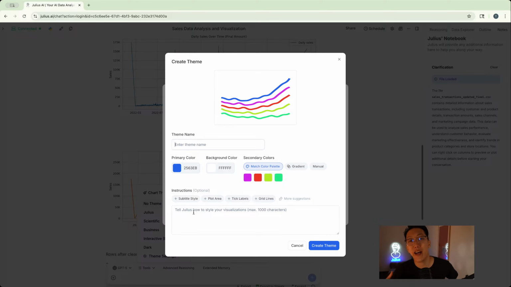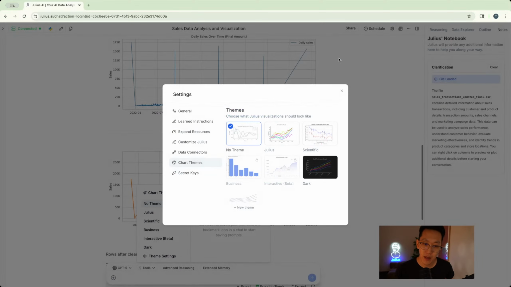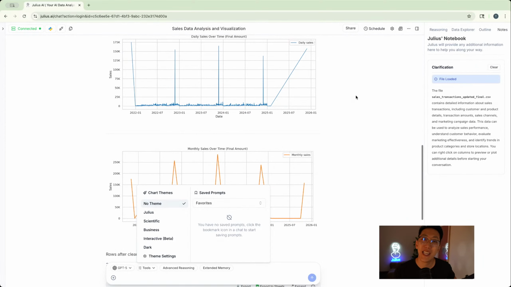So there's a lot of customizability, and it's by design. We've built Julius from the ground up with data analysis in mind. And that's not just creating data analysis, but it's also for consuming data and visualizations too. So that's where chart themes comes in. A lot of other settings here. We'll talk a little bit more about these as we continue going, but let's just keep on analyzing this data set and diving in.